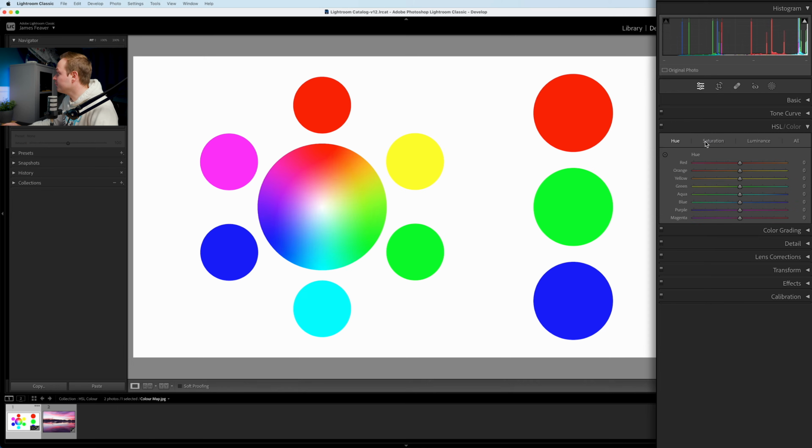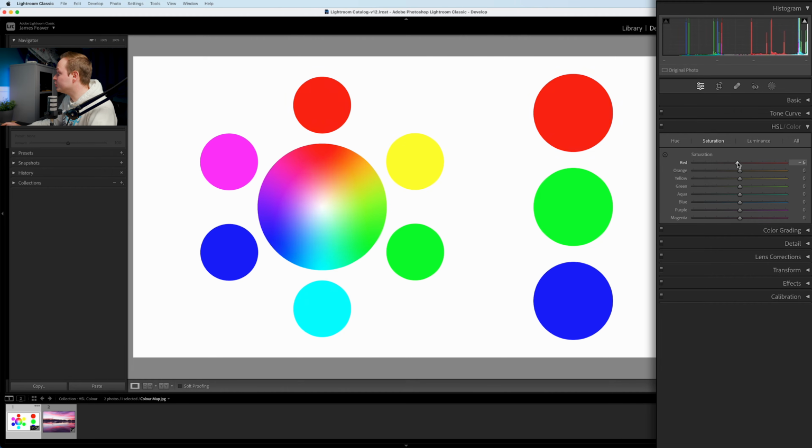Let's go ahead and change it to saturation. So let's go from hue to saturation. Now, saturation doesn't impact the type of color, it impacts the intensity of that color. So let's go to that red. What we can do is reduce the amount of red found within the reds. And as you can see, basically it makes it grey. And as you can see in the color wheel, we've basically removed all red that you can see. We've still got magenta, we've still got yellow, but all that red has completely disappeared.